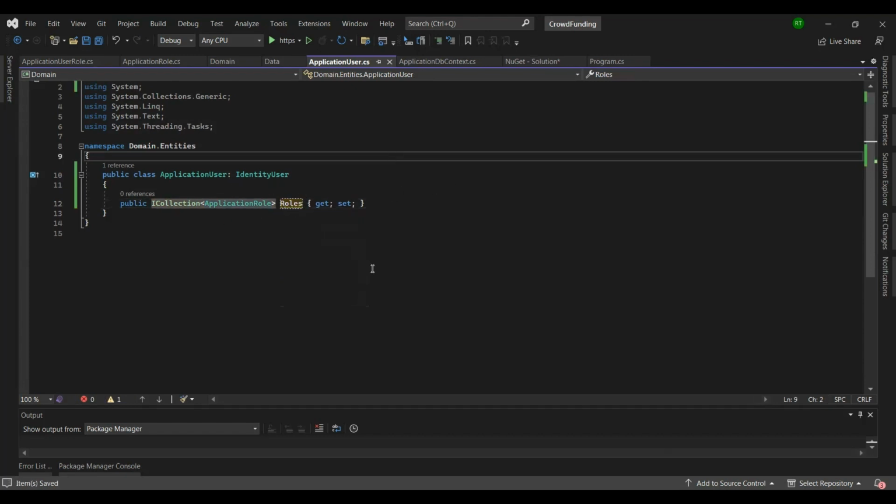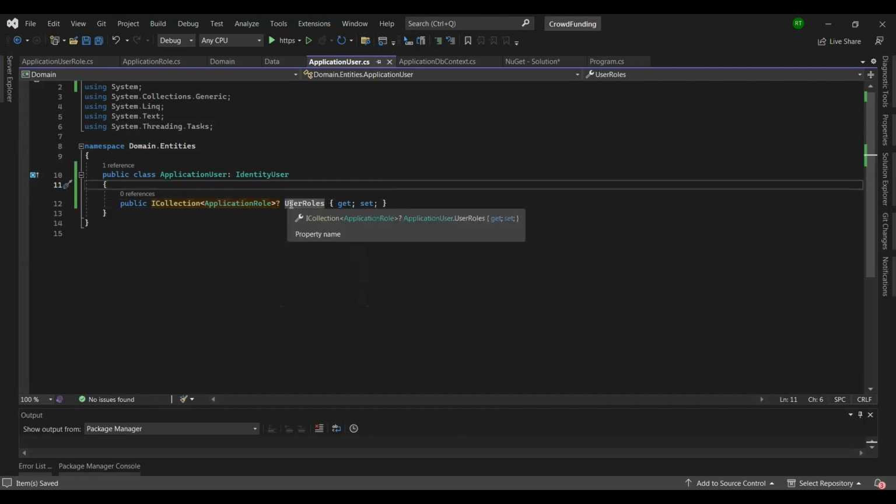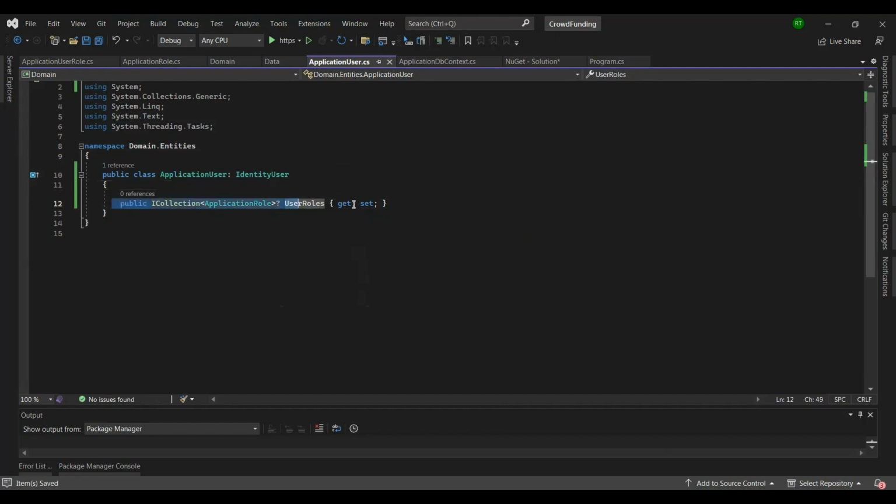Since one user can have multiple roles, that's why we need to call this user roles, and let's put this virtual sign here. So by default, if you put this, later on, if we use something like eager loading or lazy loading, by this feature, Entity Framework will know how to load this data.